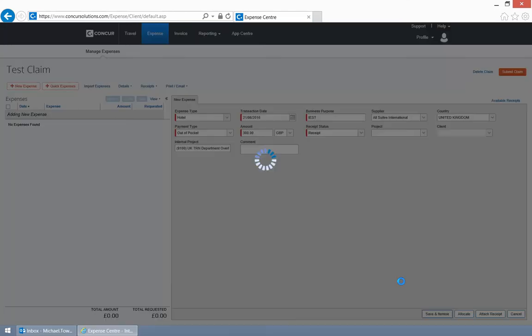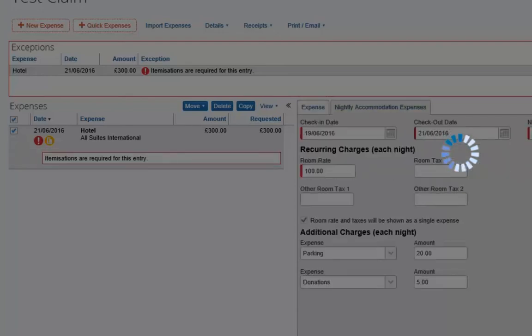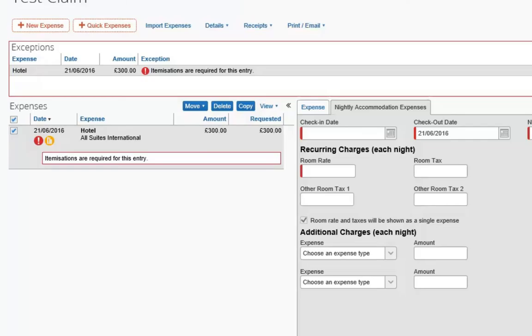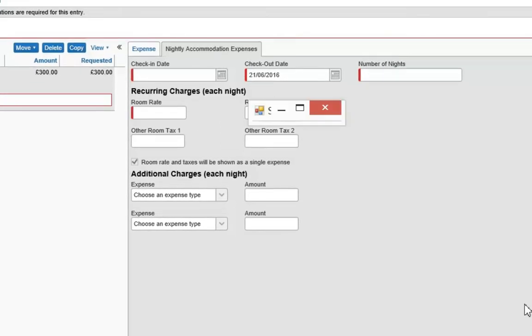Now once that's itemized and put into the system, it's going to come up and give me an exception in the first instance, because £300 is basically outside of the standard, if you like, the norm within Chiltern for a particular stay, but we can break it down. And this is the point at which we do this. We basically have to run through two specific pieces of itemization. One of them is what nightly costs did we incur whilst we were staying at the hotel.